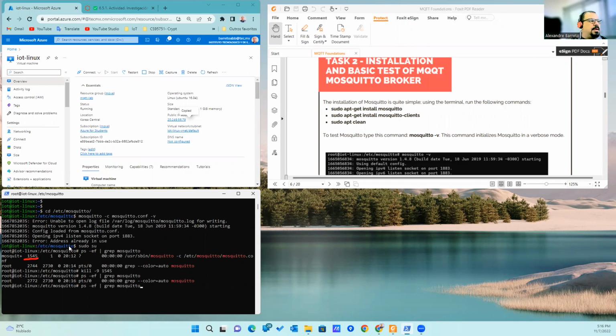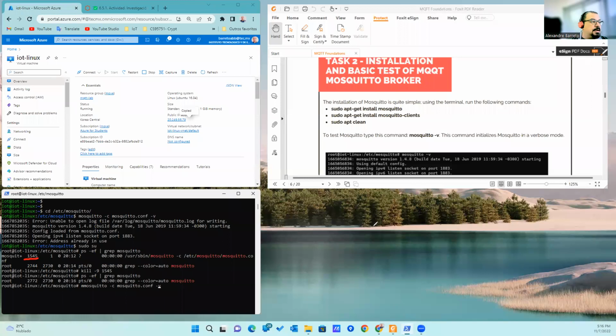Now I can run the command again: mosquitto -c mosquitto.conf -v. Before I run this command, I need to explain some things.